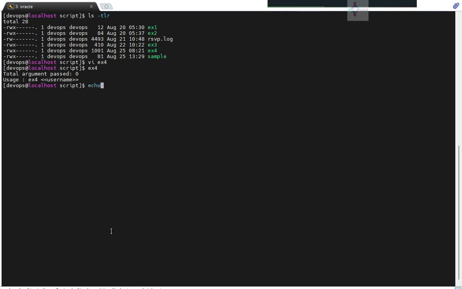For example, echo, we know echo is used to print some message, right? So echo welcome, and I redirect it to a file called test. So what happens here is the text welcome will be added to a file named test. When you use a single greater than symbol, it means it is going to overwrite the existing file. So it will create the file, and if the file exists, it will overwrite it.